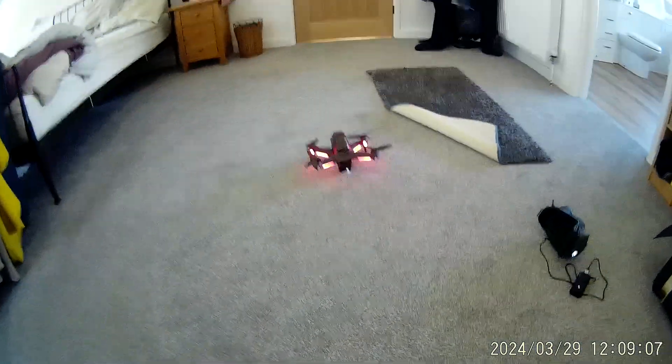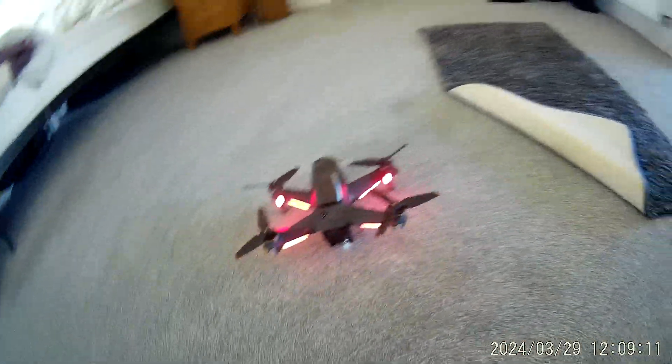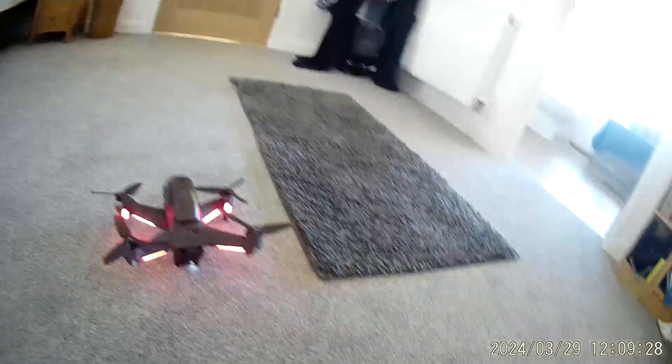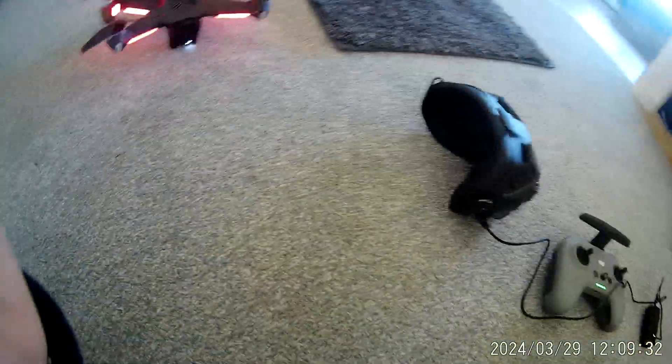So that's how it flies. There is a simulator to practice on if you're new to drones — this thing might not be the one for you because it's a bit vicious. But certainly if you've had a bit of drone experience, one of these is great fun, especially when you use it in FPV mode with the goggles. Okay, thanks very much, bye bye.